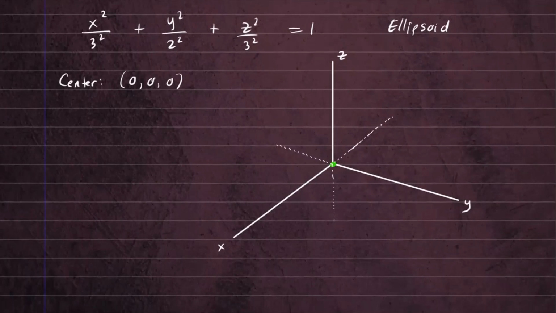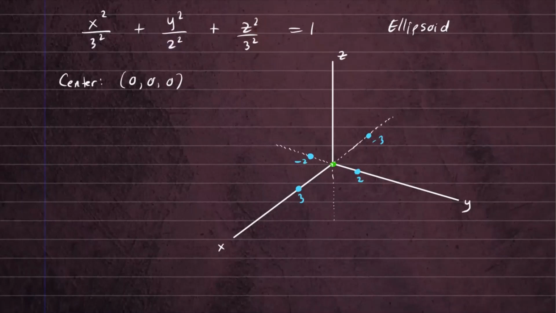So if you make z go to 0, you have an ellipse in the xy plane. So in the x direction, you're going to go 3 units. In the y direction, you're going to go 2 units. So let's draw that. So let's suppose this is 3 in the x direction, and then over here will be negative 3. The y direction, we traveled 2 units, so maybe up to here and here. Yeah, not so much up to scale, so just do your best to sketch this.